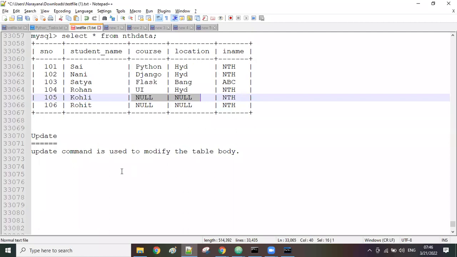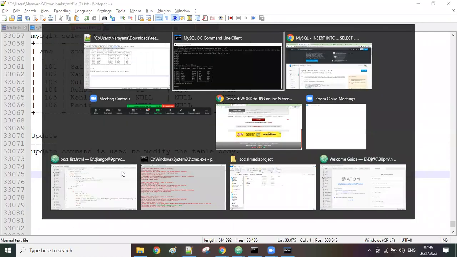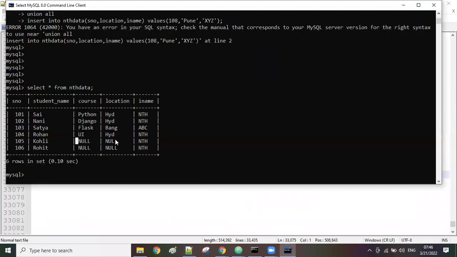Okay, all of you. Now let's see here. Right, I want to modify this one, right? So update table name. What table name? NTH data. Set. I want to set course. Which course? Python course. I want to set location. Which location?